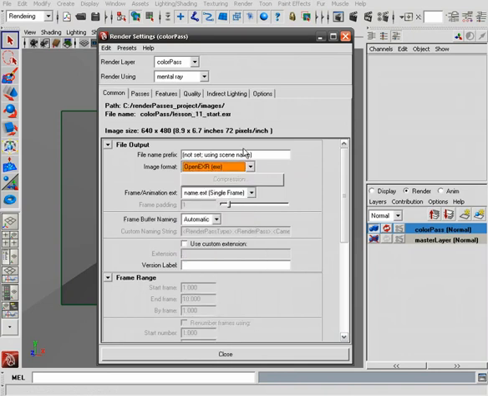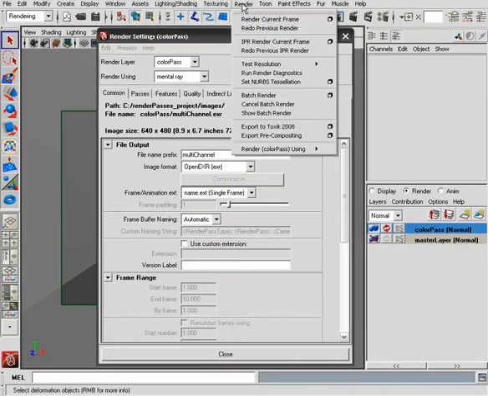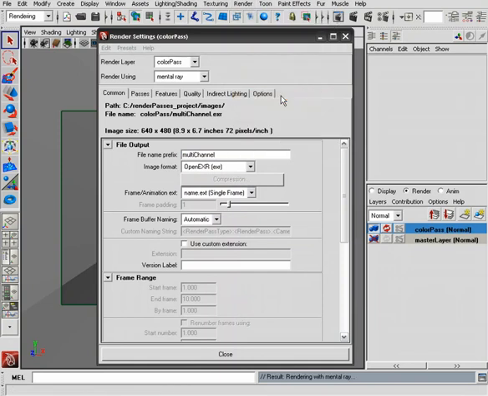So let's try to switch this back. There we go. Alright, and we'll call this something like multi-channel. Alright, so really it's just that straightforward. We just choose the OpenEXR format, choose a file name, and now whenever we batch render, it'll take all of our different frame buffers, all of our different render passes, and put them into a separate channel of this EXR file. Alright, so let's take this and batch render.